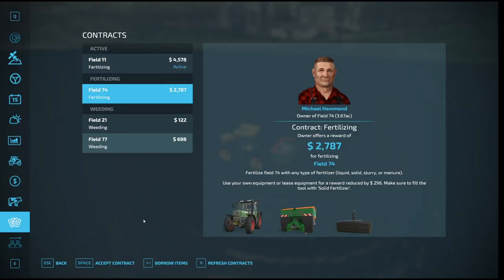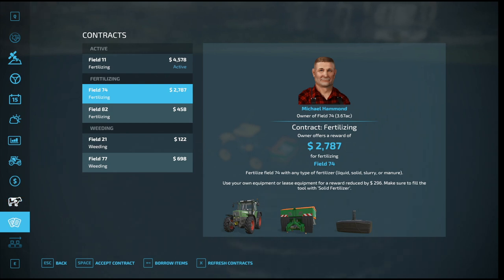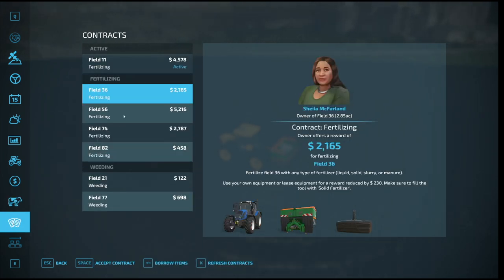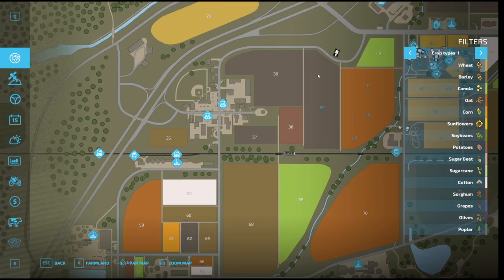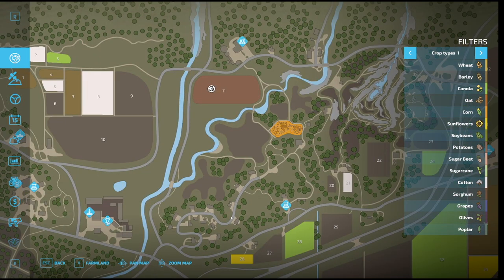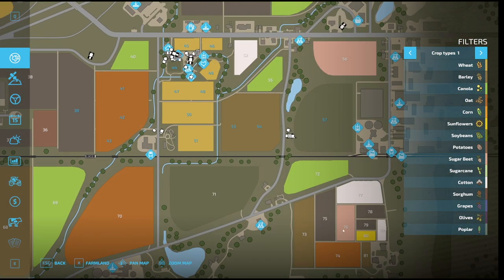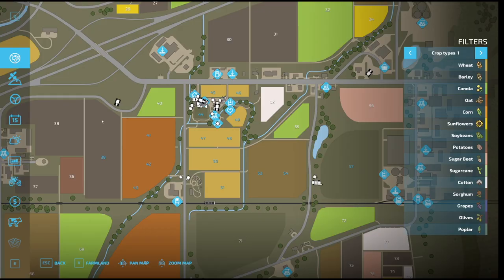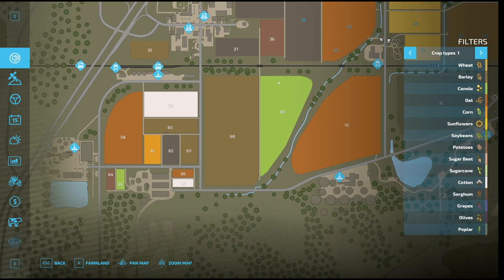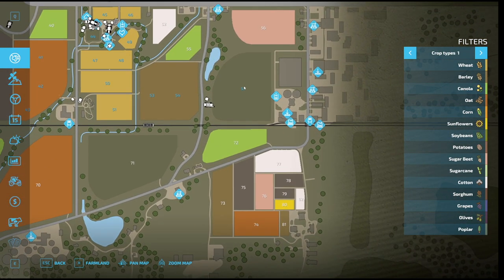Let's see. All right. So do we have... Whoops. What did I just hit? I'm hitting refresh contract. Wait a second. Yeah, okay, so here's a few more. 56, 82, 36. That's going to be this one. So we might be able to come down, do that one, and then head down. What was the other one? 36, 56, 74, and 82. 36 and 56. So 36 is there. 56 has got to be... Oh, it's up here. Okay.